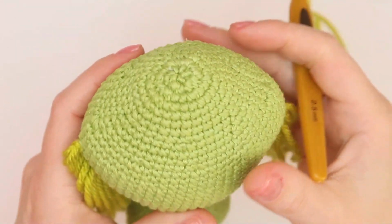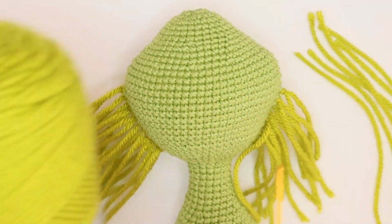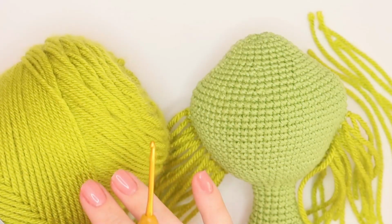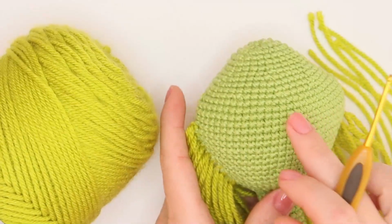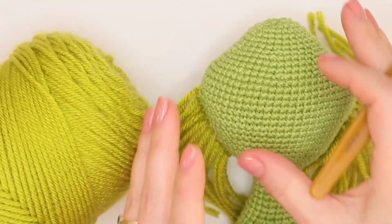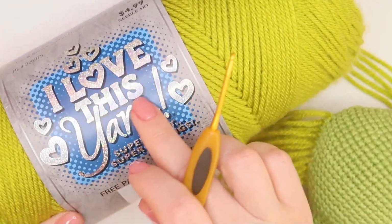And now we can put the hair. We will use 100% acrylic yarn. You need a similar color yarn, okay? Because it's a different brand. And pay close attention, it's easy. Also, you can put more yarn if you like. You can see how I do it. Pay close attention.